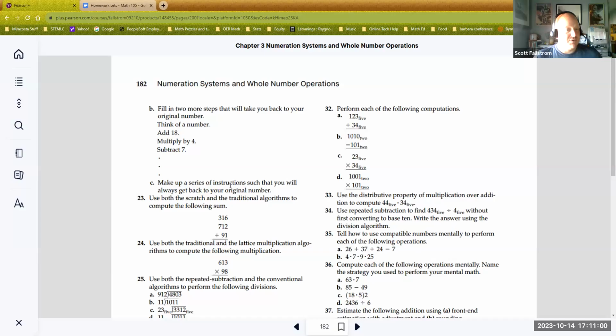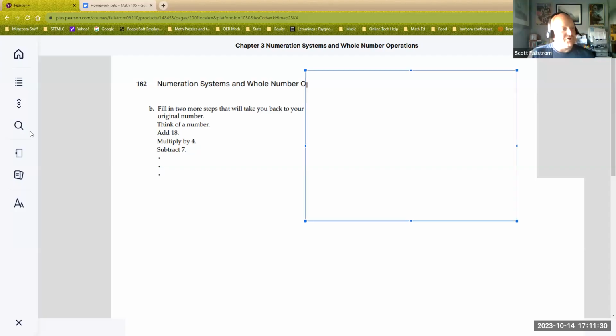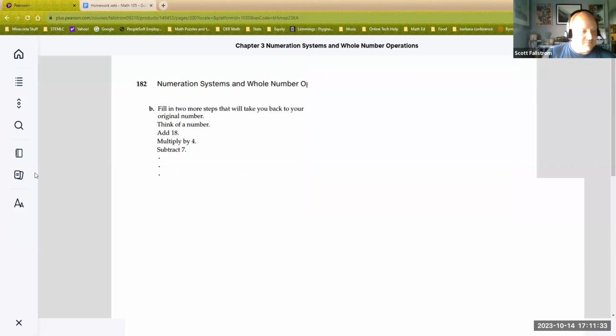Well, these are completely different. But we can kind of talk about the idea of this. It does link back to algebra, and the idea being that you can do things to a number and then later undo them. And if you simplify or use the distributive property, it may not look like what you did originally. So sometimes these are pretty cheesy and people can figure it out. The more complex you make it, the easier it is for people to think there's some magic or math magic going on. And that includes your students.